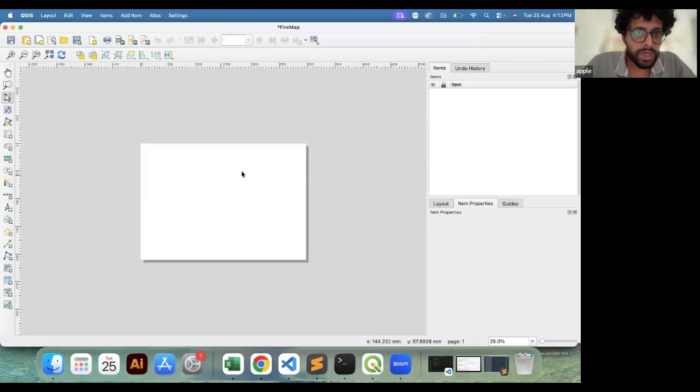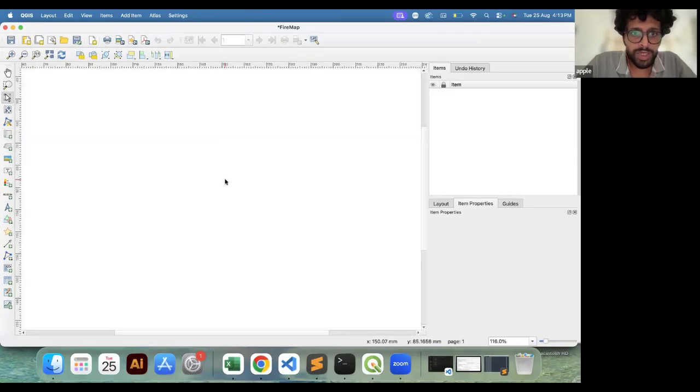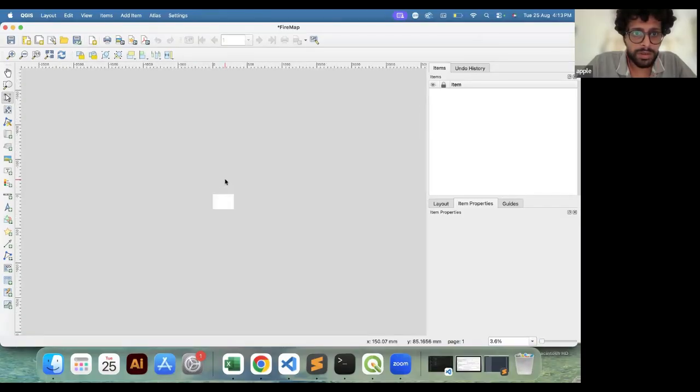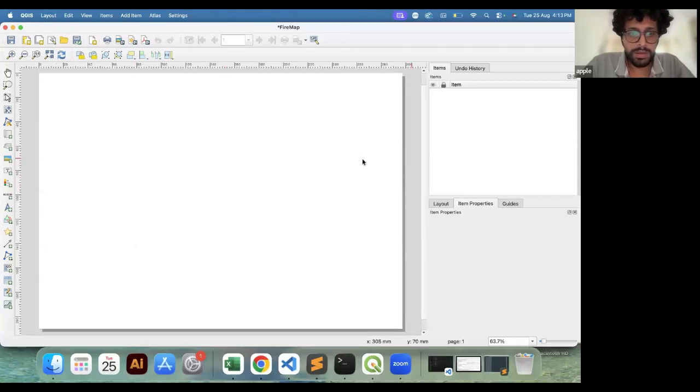So I'll go ahead. And by the way, you can zoom in and zoom out like that using your mouse. Okay. So this option, I think the sixth option, is Add Map.